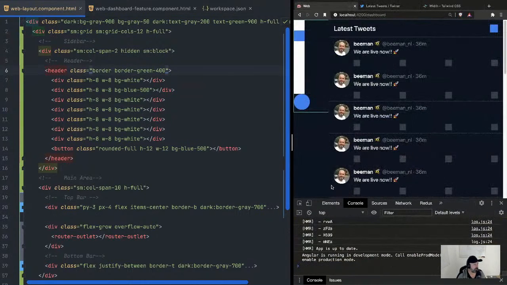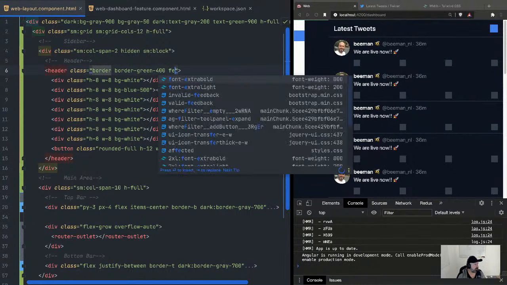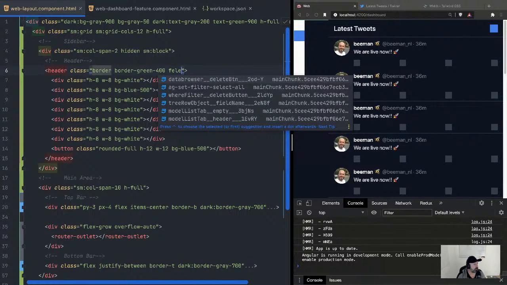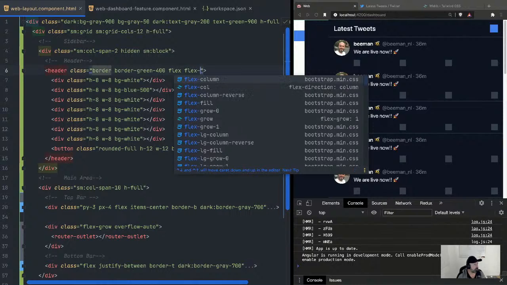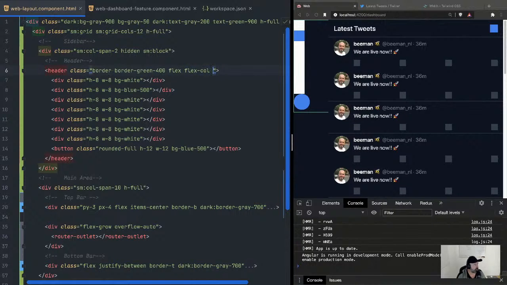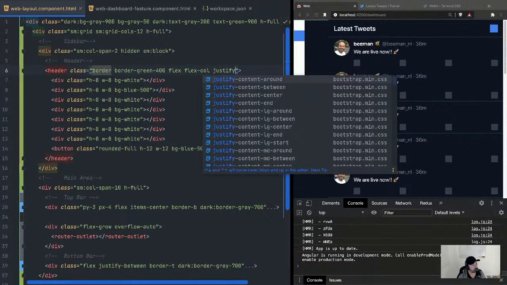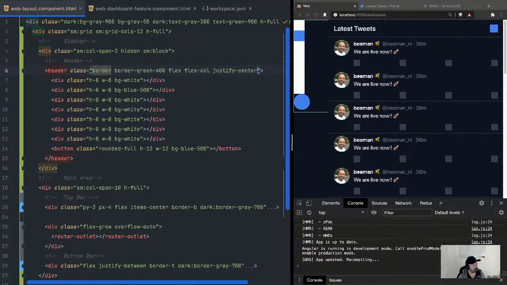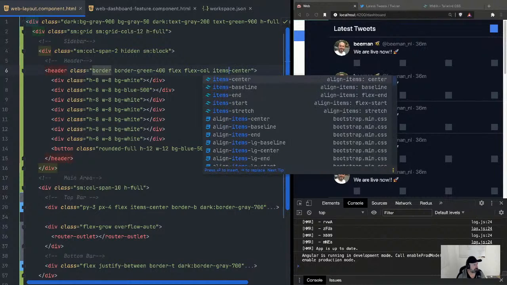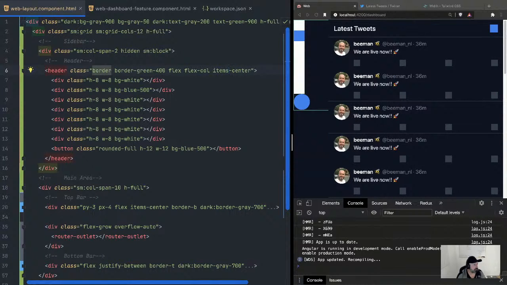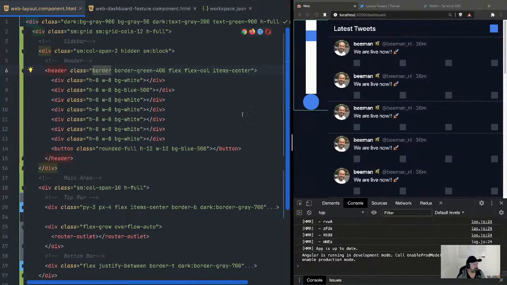It looks super messy, but we can address that. So again, making it a flex container, flex, and keeping it a flex column, so it behaves the normal way. And I want to justify things centered. So this should take care of the centering. Is it items center? It's items center because I'm using a column.